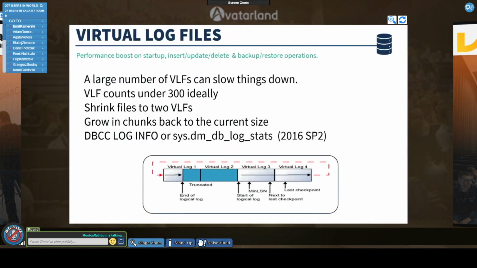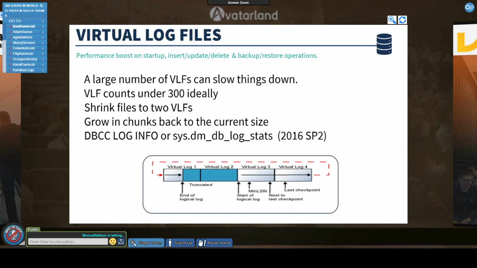So let's talk a minute about virtual log files. I can go into this for a long time as well, but I'm going to keep this simple. This is all about making performance gains when it comes to startup, inserts, updates, deletes, backups, all of this when it comes to your log file. What happens in your log file has to do with your auto growth settings being properly aligned. You actually get what's called virtual log files inside your log file. Every time you have an auto growth scenario, there is math that happens that allocates additional virtual log files inside your log. Your job is to keep these VLFs, virtual log files, ideally under 300.